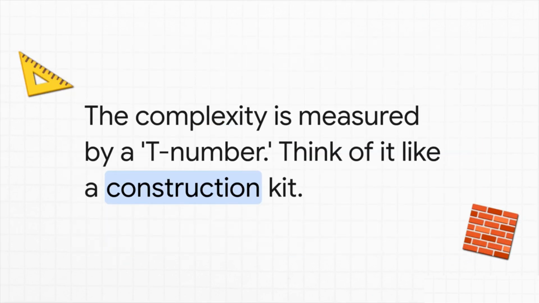Now, to understand how these spheres are put together, virologists have this thing called a triangulation number, or just a T number. And honestly, the easiest way to wrap your head around it is to think of it like a model construction kit, like Legos or something. The T number tells you how many pieces you're working with, and exactly how they all fit together to build bigger and more complicated structures.